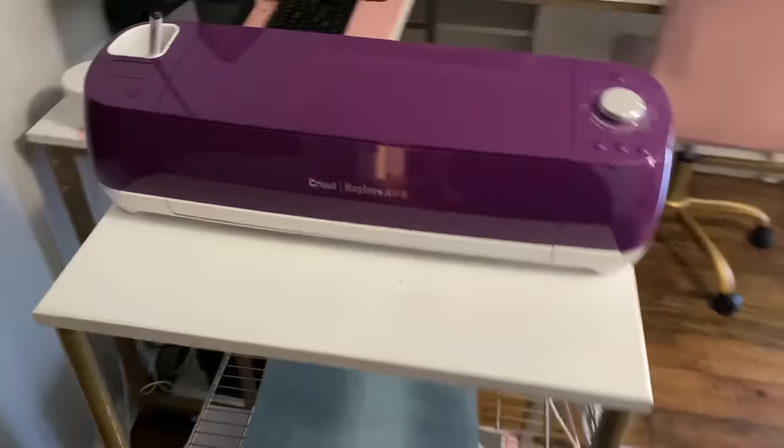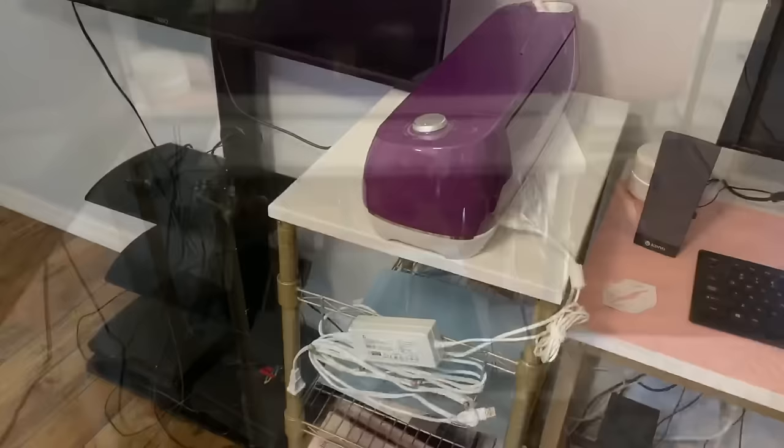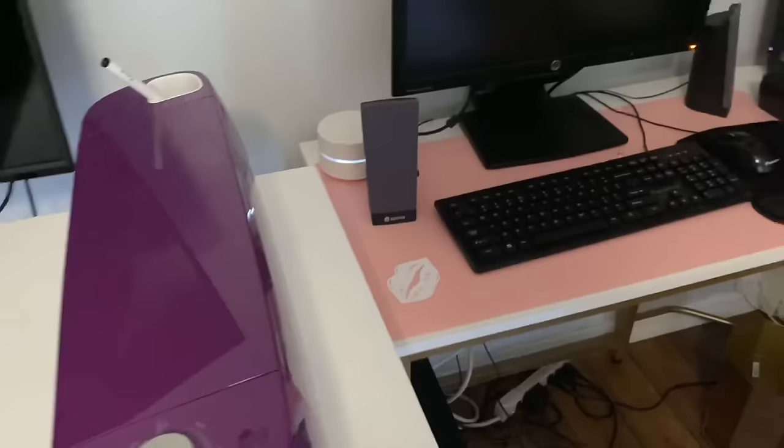Okay, so my favorite thing of all is this cart. I don't know if you guys knew why I was making this cart, but it used to be one of those kitchen carts from Walmart, and it was black and that top part was a wooden color. So I painted it to be the same color as the desk because I wanted to put my Cricut on here. Something else I wanted to add, because I know somebody's gonna comment about it: I wanted the pink Cricut, I did. And I looked all over for one and I couldn't find it anywhere in any city. The only color they had was purple, and that's why I got purple, because obviously I would have gotten pink. I wrap the cord right there and I can keep it right here in this little spot.